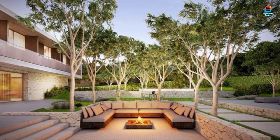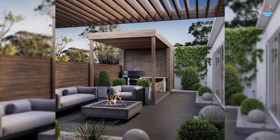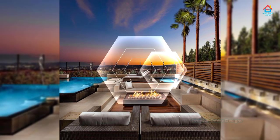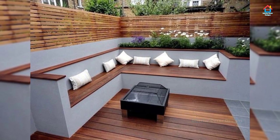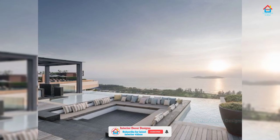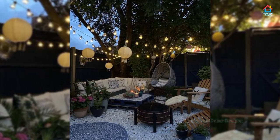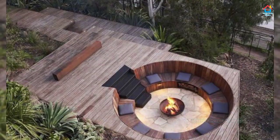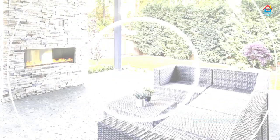Your patio is your exterior design studio — there are infinite options for someone who likes exercising a little creativity. A lot of this creativity has less to do with the seats you pick and more to do with what goes around them. It is popular to have a long couch behind a long coffee table and create a wrap-around effect with a chair or two at either end. But bigger isn't always better — a couple of love seats forming a right angle with a smaller square coffee table in the middle can create an instantly cozy, intimate vibe, especially nice with a canopy overhead.